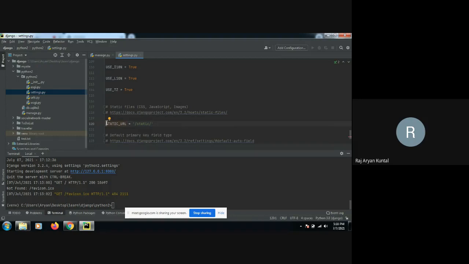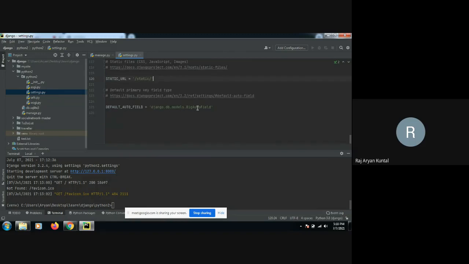For example, let's say you need to load an image in a web page. All right. You cannot just say simple href is equal to the location of the file. You will have to basically create a folder called static, let the web page know that you're using the static folder, and then you can access those files. So these are used for images, JavaScript, CSS, and all of those files that are not native to Django, right? And this is the autocomplete field, which is used when you create your databases, right?